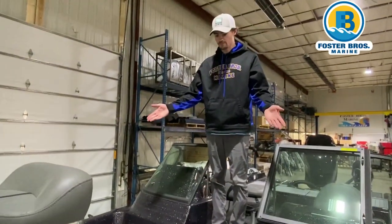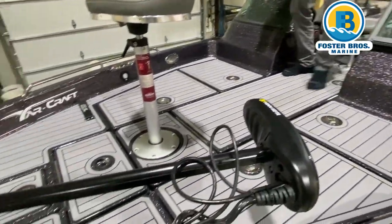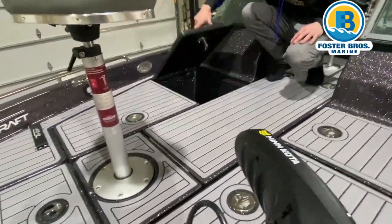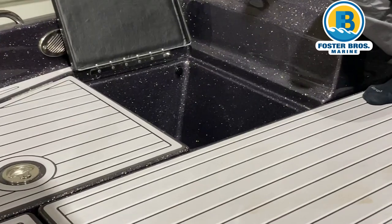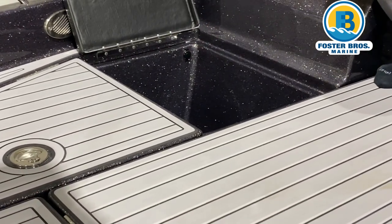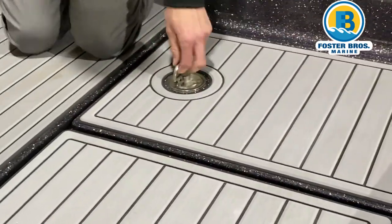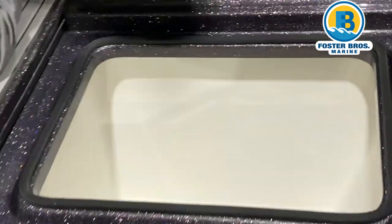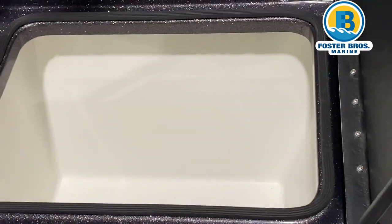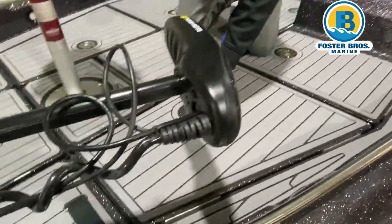As we move up to the front deck of the boat here, as you can see, a lot of room up here and a lot of storage. We'll start over here. This is going to be your bait well compartment. It's going to fit the Engel cooler bait well with power right there, so you can hook that up and have the aerator going in that. Right here is going to be a big insulated cooler with a drain on the bottom. Plenty of room, you know, to fit drinks, food, all that stuff for days on the water.